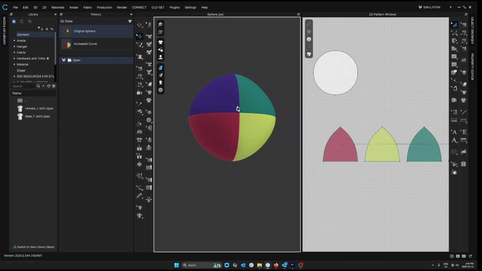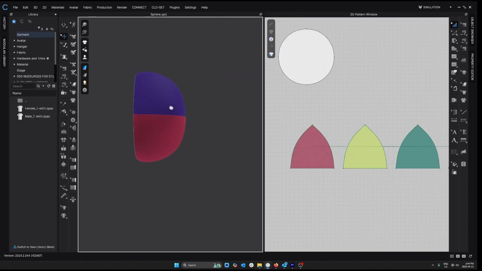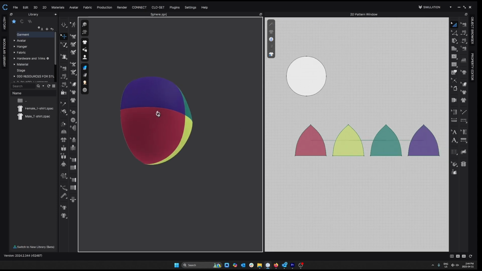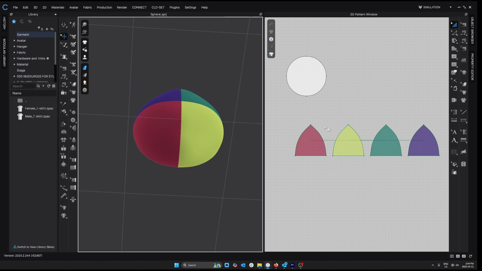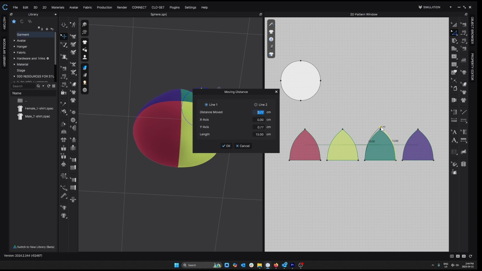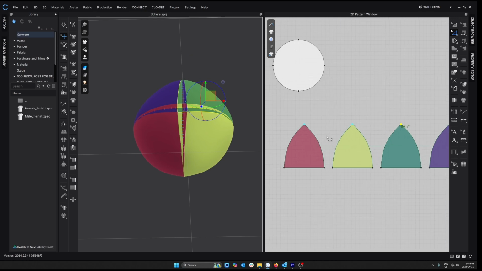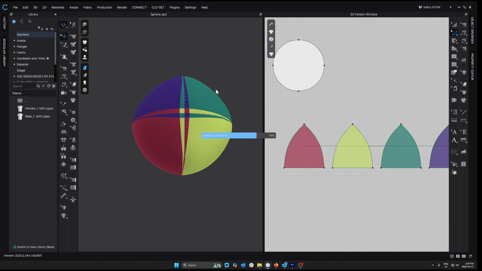And now, instead of doing that, the next thing I'm going to try is extending the apex and reducing the curve. So I'm going to extend the apex. And let's just do 1 centimeter for now. And then I'm going to reduce, well, extending the apex kind of reduced the curve already a little bit. So let's see what happens.